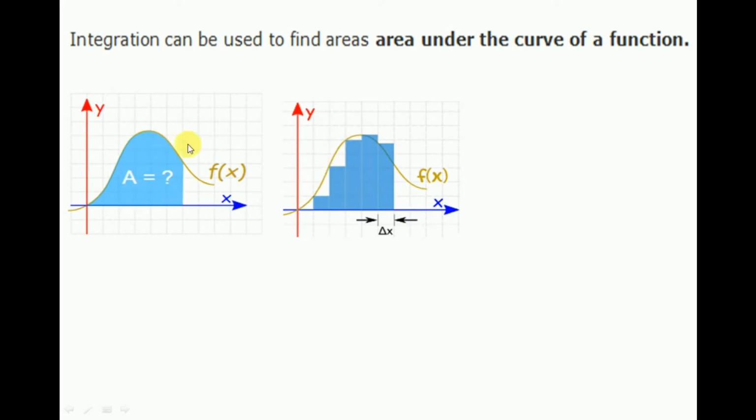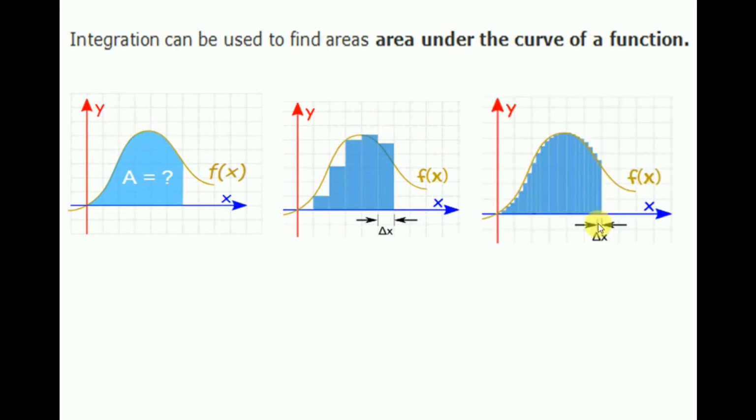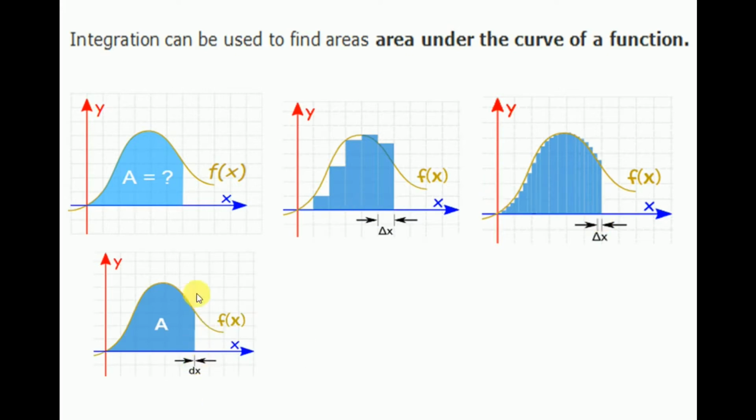In order to find the area correctly, I can decrease the width of these rectangles like this. Here you can see the space that I left in the previous case is less, but still we'll find some error. So I can decrease the width to a very small length like this. Here I'm considering many rectangles of width equal to this line. If you add the areas of all the rectangles, then you'll get this area. So here I'll get the exact value of the area. So using integration I can find the area under a curve.